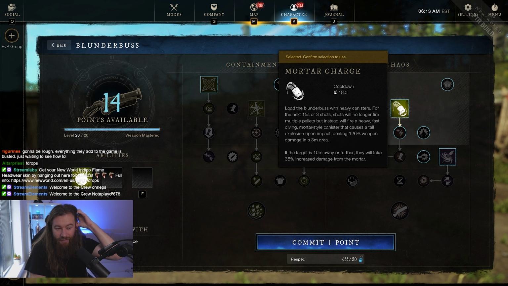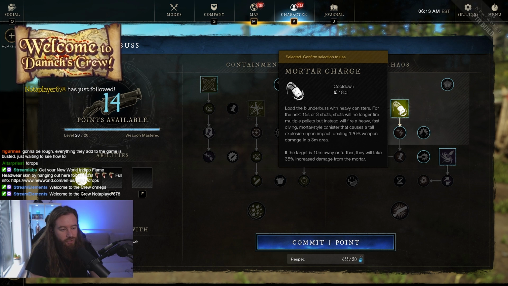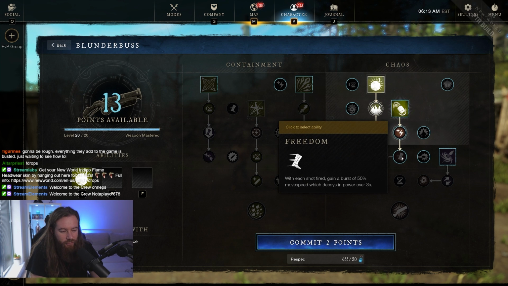Load the blunderbuss with heavy canisters for the next 15 seconds or 3 shots. Shots will no longer fire multiple pellets, instead will fire a heavy, fast, diving mortar-style canister. It will deal 126 weapon damage in a 3-meter area, so it's got some good splash damage. Great for points. Each hit grants 7 stamina. With each shot fired, gain a burst of 50% movement speed, which decays in power over 3 seconds.